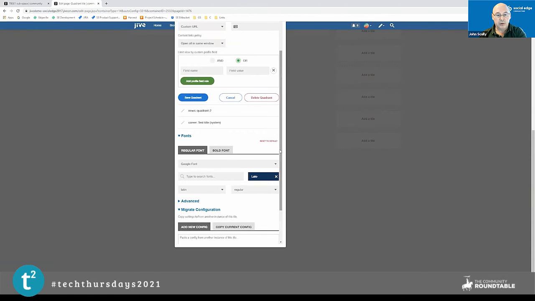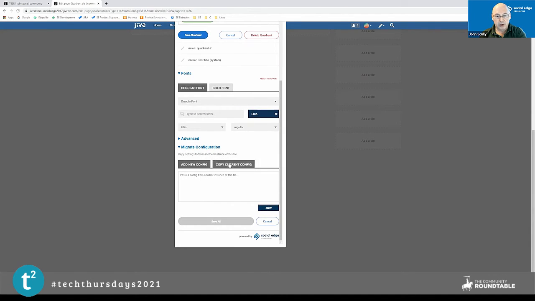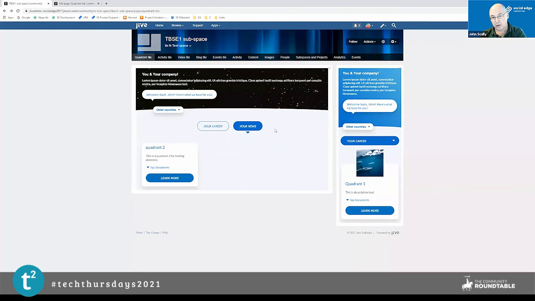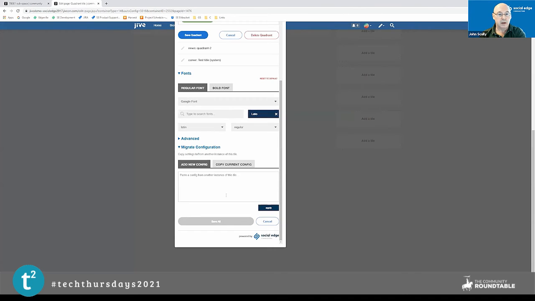And then, similar to other Jive tiles, you can copy the configuration from one instance to another. This is helpful for community managers to very easily create tile instances across the platform, across various spaces and groups. And we've carried this concept to other platforms, notably Verint. We do this, obviously. I showed that earlier.